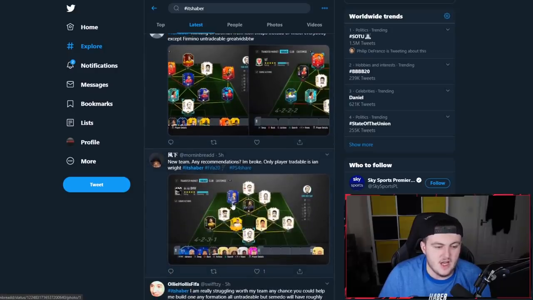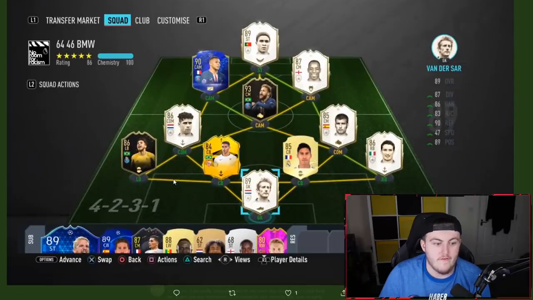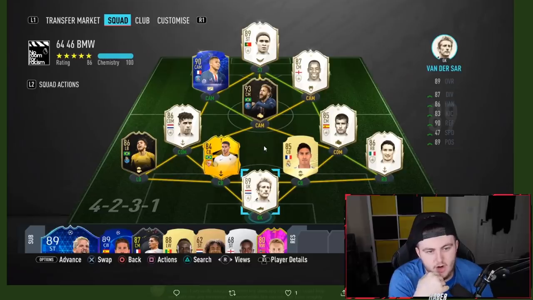The next person is Morning Bread. New team. Any recommendations? I'm broke. Only player tradable is Ian Wright. Brilliant. Well, first of all, baby Eusebio, team of the year nominee, Mbappe, inform Neymar. Wow. The untradables on this team? Spot on. What would I do with this team if your only tradable is Ian Wright?